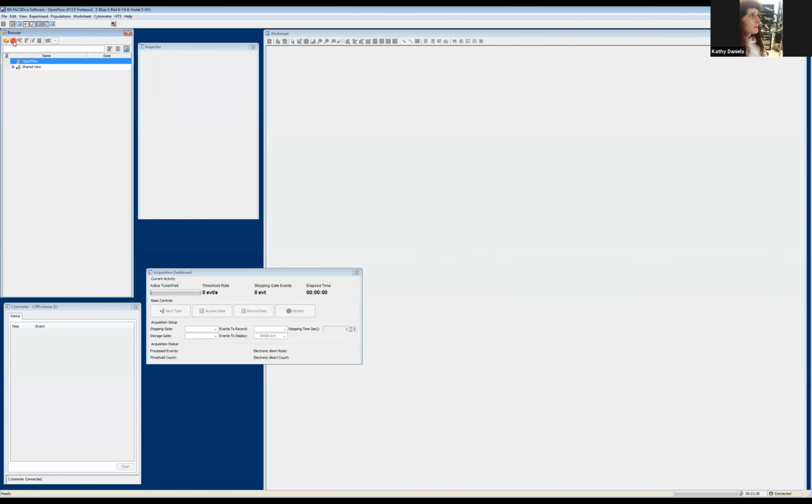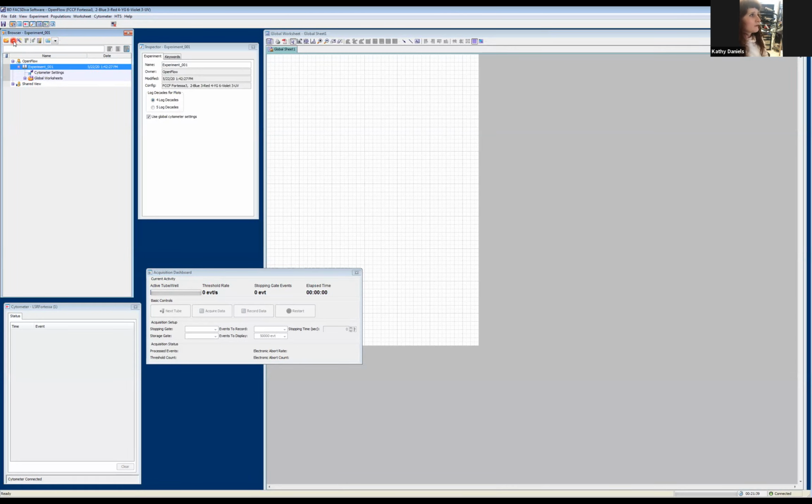Or if I just want to create a blank experiment, I can come right here, and whenever I hover over anything, it's going to give me the option of what I can do. So I'm going to click on new experiment right there, and it automatically shows some different options for me. You see my global worksheet, where I'm going to see my data start populating and showing a grid. We see some different information in the inspector, all of that. So we've already started the first step of the experiment.